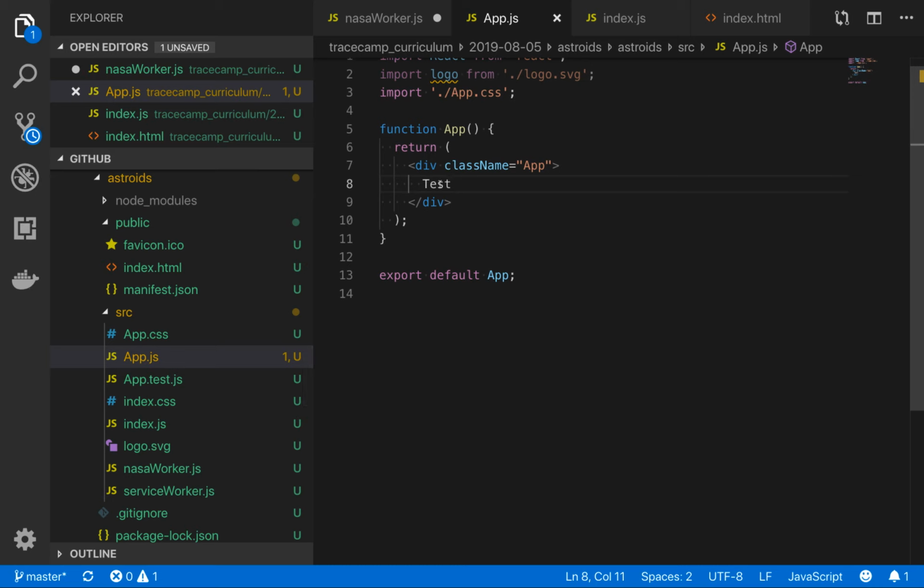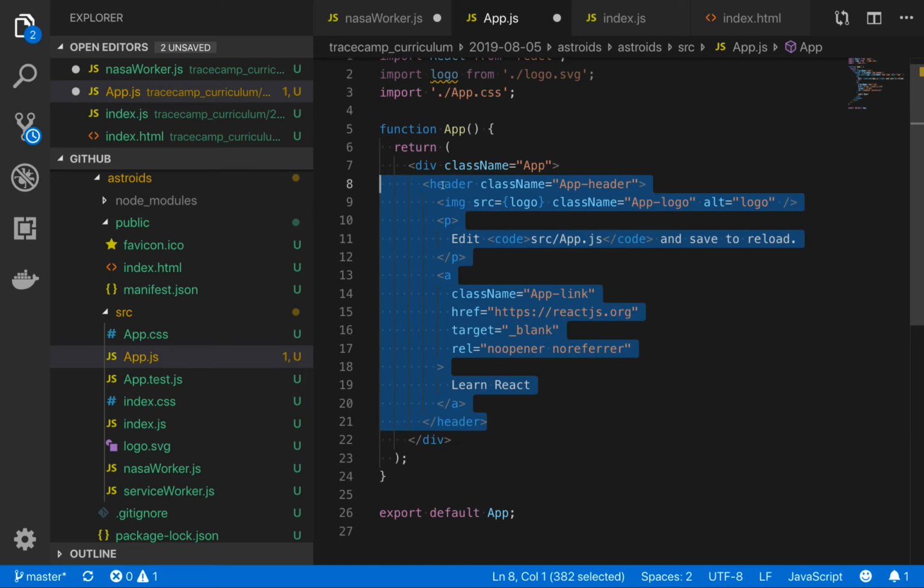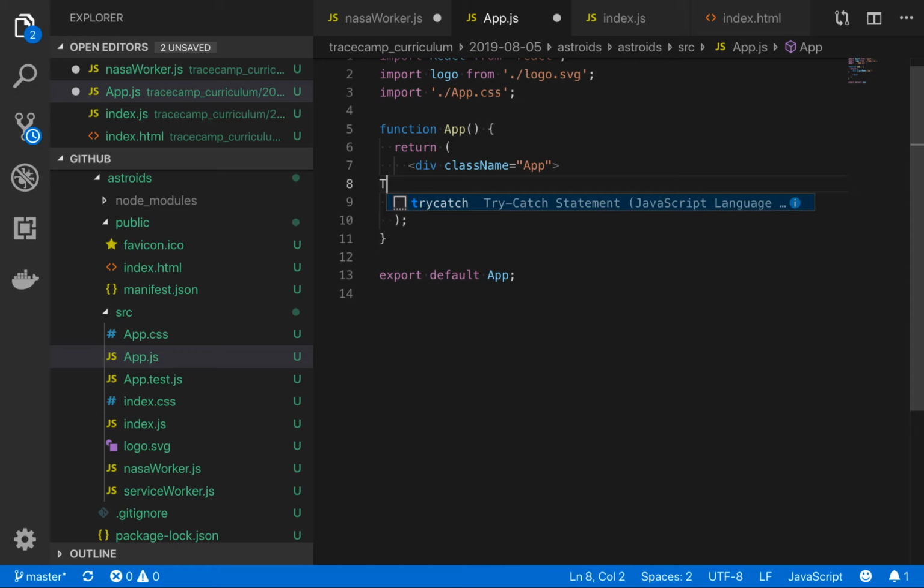It's okay. Let me know when you're here. I just went in, and I said all of this goes because I want to type test here. This is in your app.js.